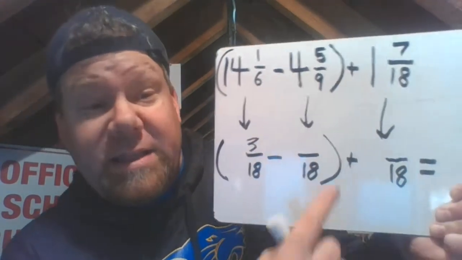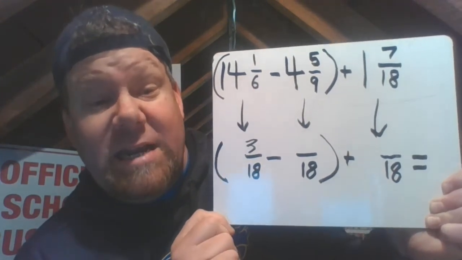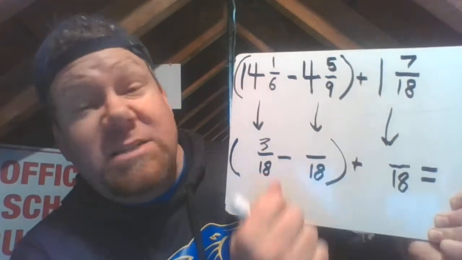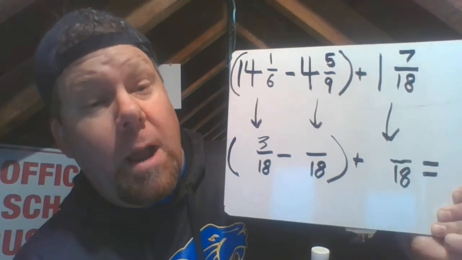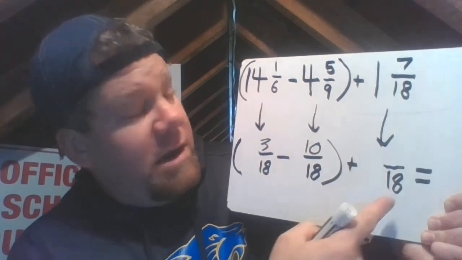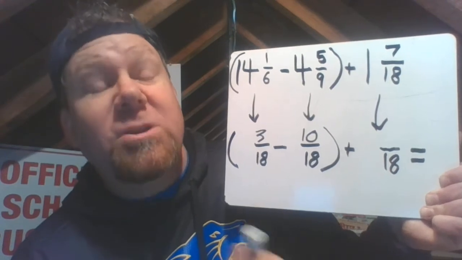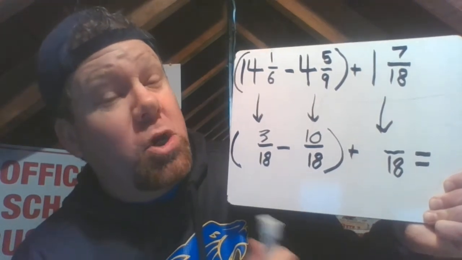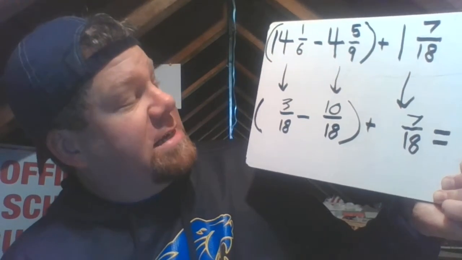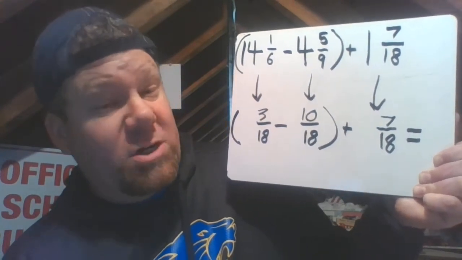All right, now looking at the next fraction, 9 changing into 18. What times 9 equals 18? 2. So 9 times 2 equals 18. So we also need to multiply the numerator by 2, and 5 times 2 is 10. Now, in the case of this fraction already having the denominator of 18, you are keeping the numerator the same, okay? So now we have 3/18, 10/18, and 7/18. That is going to make the problem much easier to solve.